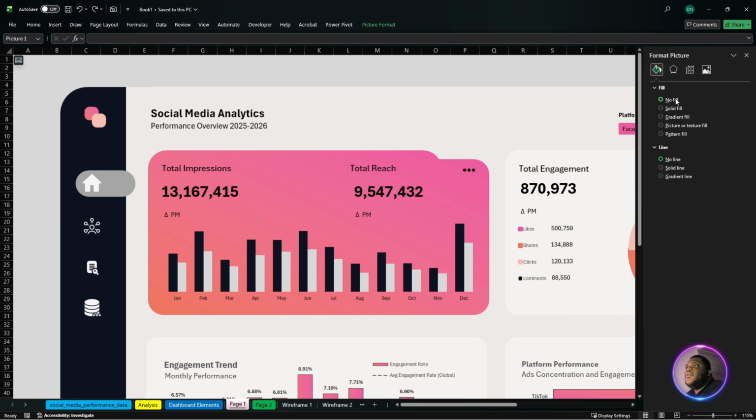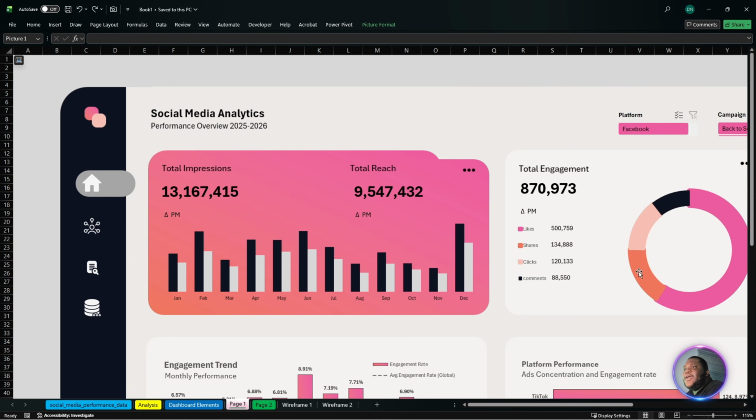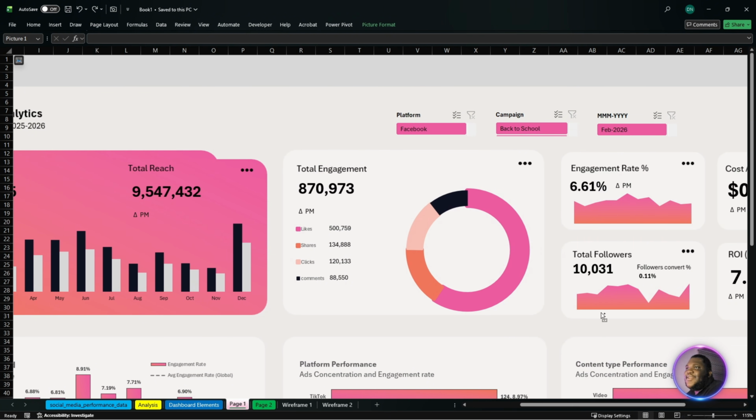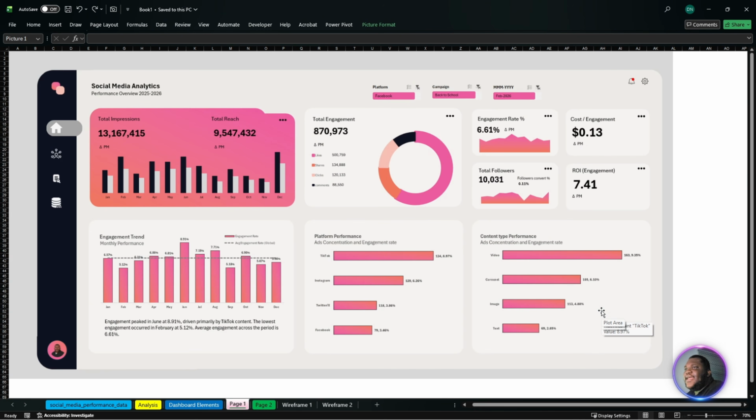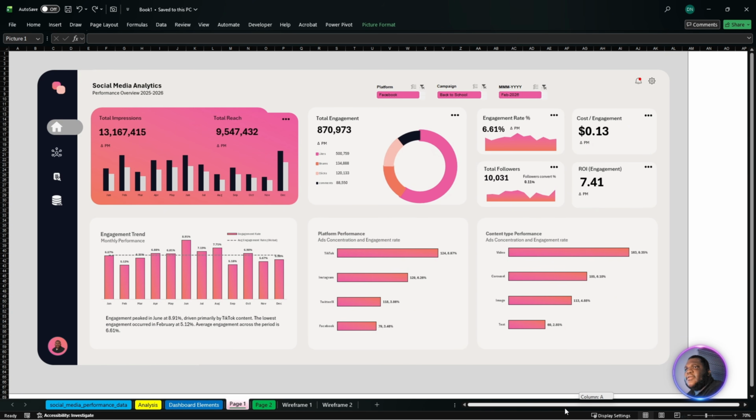And just like that, we are done with our dashboard. I know it's a long one, but it came out real nice at the end. So this is what we are left with right here. So you can see here, mark this, move it, make sure it aligns. It's taking a lot of time.